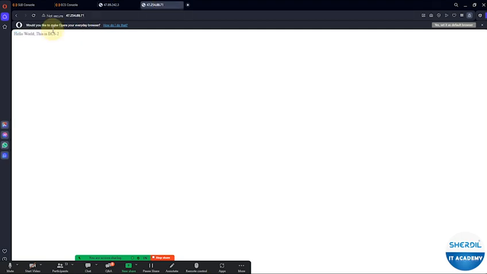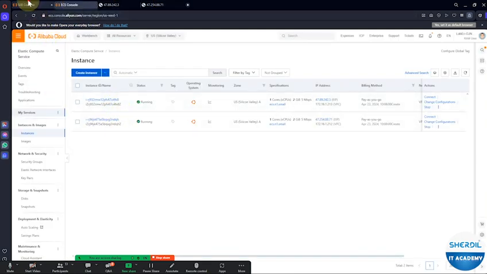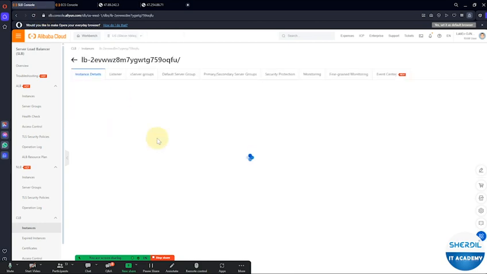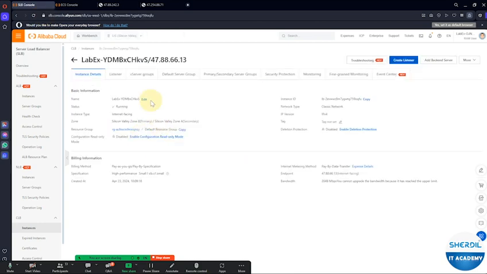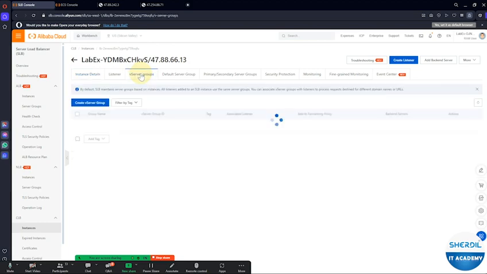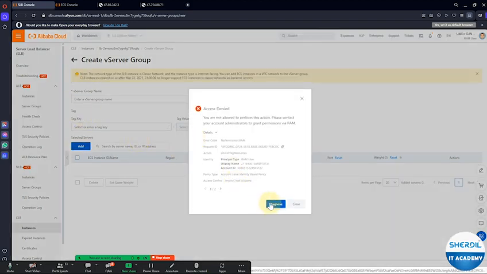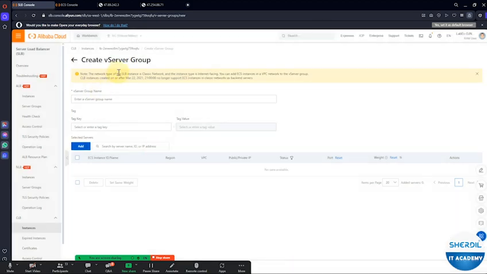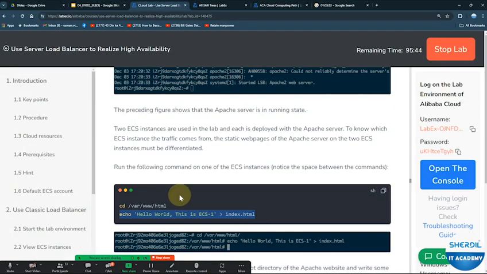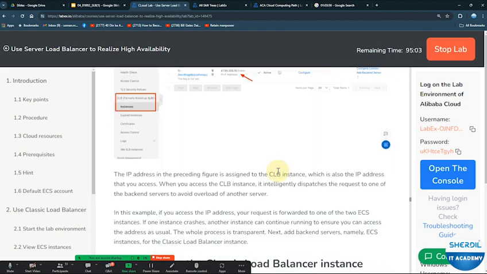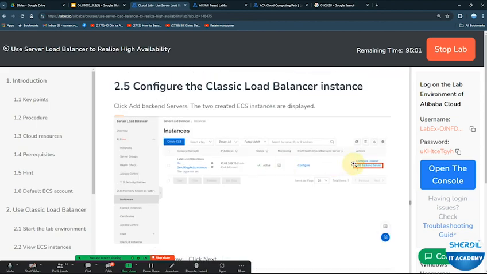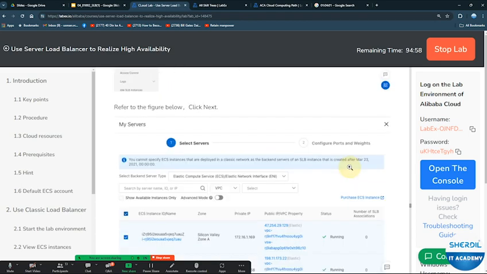Under load balancer, go to the vServer group, create a vServer group. Okay, let me check what it is saying inside the lab. Does it allow me to create a vServer group or not? Okay, add backend server. Okay, backend servers, add ports, add default server group.